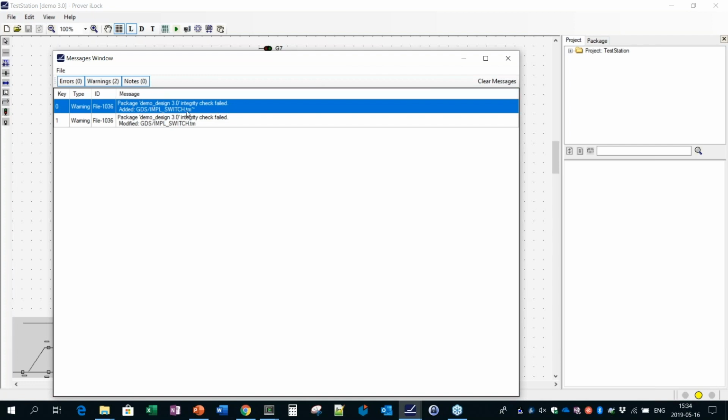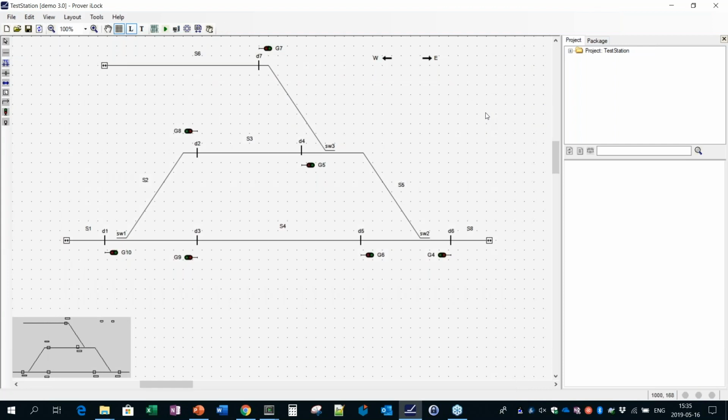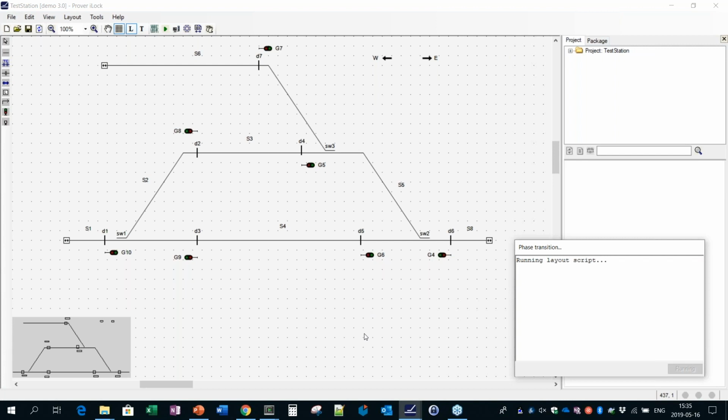One is that it finds a new file, which is actually an auto-saved file by my editor that's not supposed to be in the package. And the other one is it says that there has been a change in this implementation of the switch. So this is only to help you ensure that you don't make changes in packages by mistake. Let me ignore that for now, and let's start the interactive simulation.